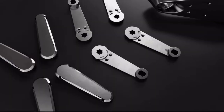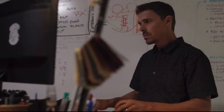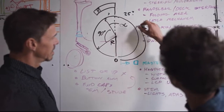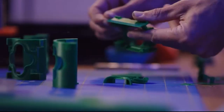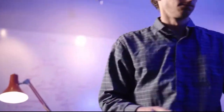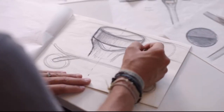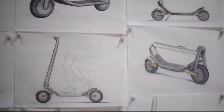Most scooters out there are really a bunch of components that have been clamped together, whether it's ergonomics, whether it's the comfort, the safety features. Our scooter has been integrated with every detail. Finding the space for that is very difficult. We have a kickstand that needs to go in the same space as the battery, a release mechanism that has to go in the same place as the charging port. It's exciting to add new elements to a product like this, but it's also challenging because you're trying to do all that without compromising the lightweight element.